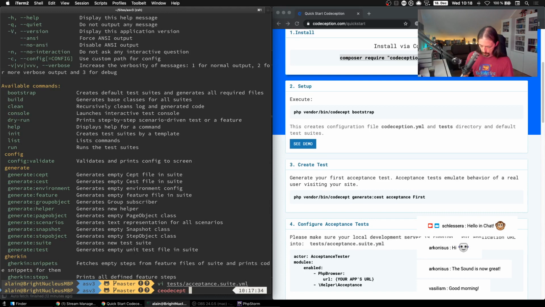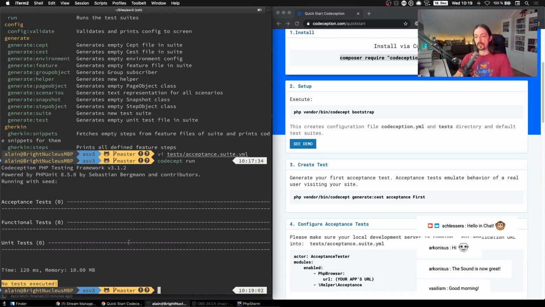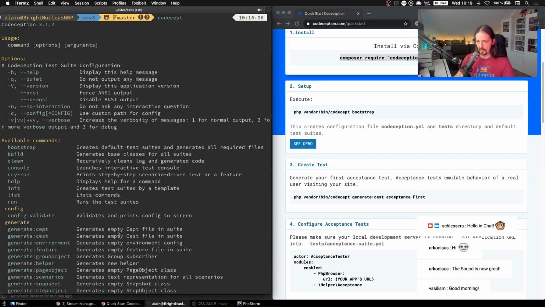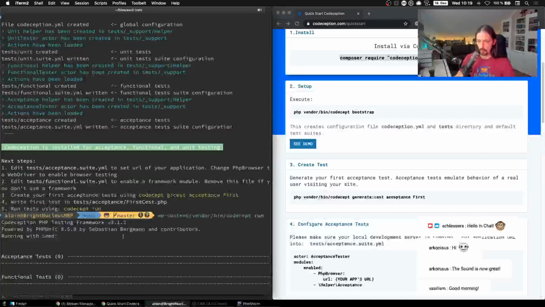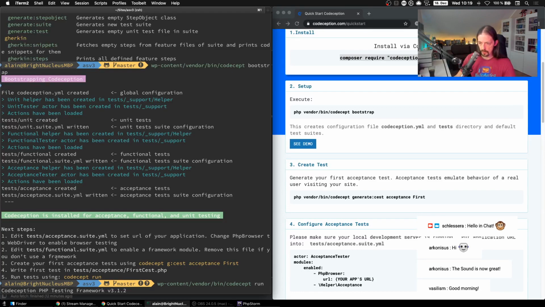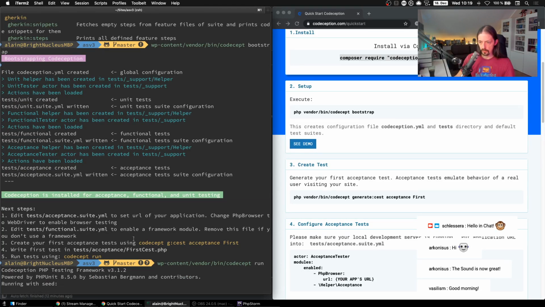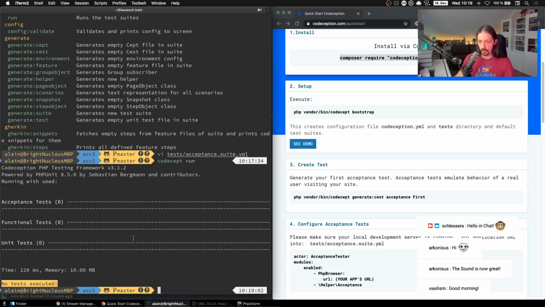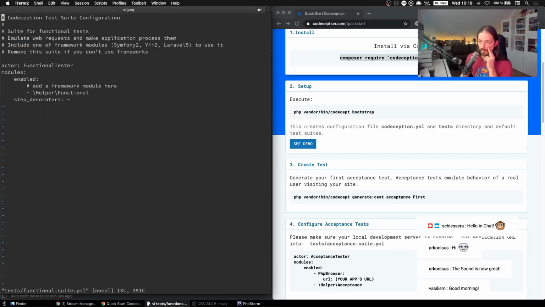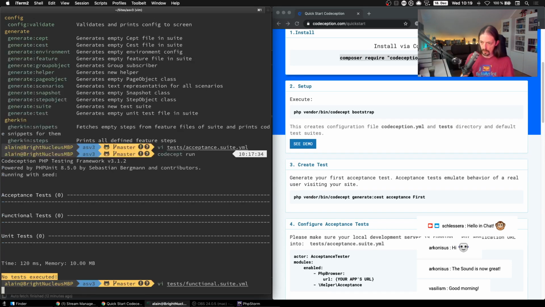So for now, let's see. Well, we need to actually type the alias correctly, because otherwise the alias doesn't work either. So we don't have errors. That's already a good thing. But we don't have any tests yet. What was the next step? We're supposed to edit this one to see for the framework module. Probably we won't need to do anything there. Yeah, so this is just fine for now.